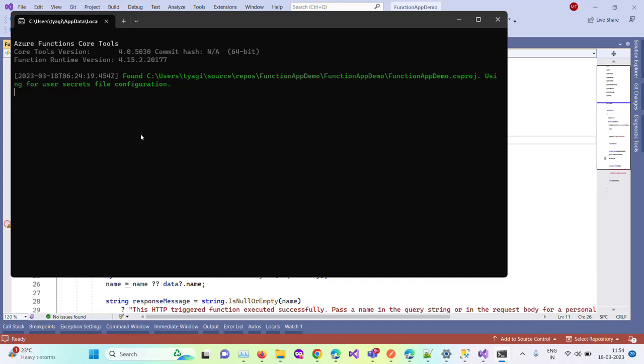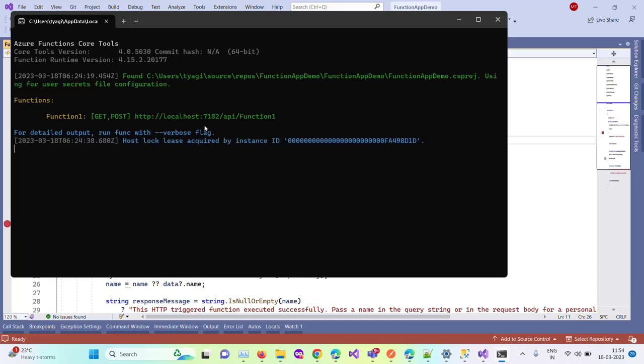So you will see there is the URL, and then we can hit that URL with get or post, any of the method. So in get you can send the query string, and in post you can post the body. So you can see our application is running on a localhost 7082 API, and then functions are the functions whichever you create in your application, right? And the method can be get and post. It will behave on the basis of your request.